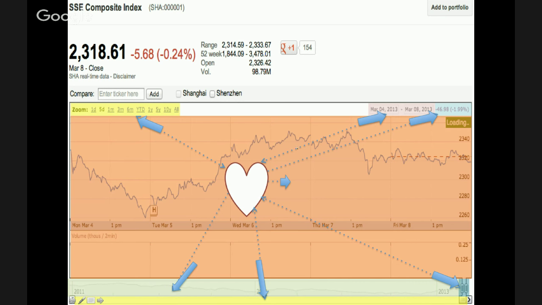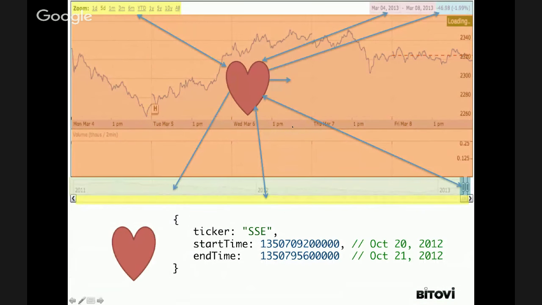I'm always trying to figure out the root properties that represent the state, the lowest level thing that I could possibly have. In this case, it would be a start time and an end time. Because if you want to figure out how far you've zoomed, you can always subtract these 2 numbers and get it. So trying to suss this out is a really important and very useful skill, and the first thing you should do when you're building any application.